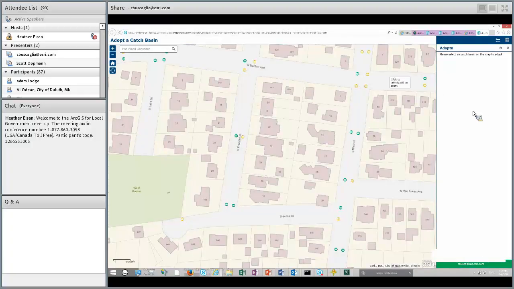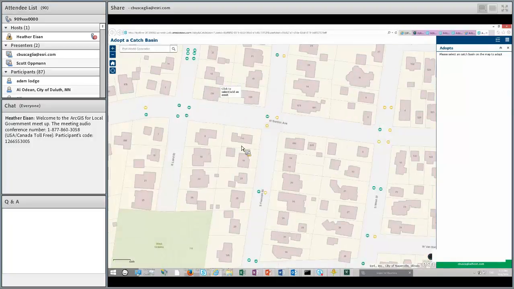So what I'll do is either select an existing catch basin on the map. So what I'm going to do is take a look at the map, and you'll see here that I have some green catch basins, which are available ones, and I have some yellow catch basins, which have already been adopted. In this case, I want to choose an available one, and I can name the asset. So maybe in this case, it's a catch basin on the northwest corner of my block. I can call that Northwest Catch Basin, and I'm going to adopt multiple catch basins, so I'm going to call it number 1, so I know kind of where that is and what it is.